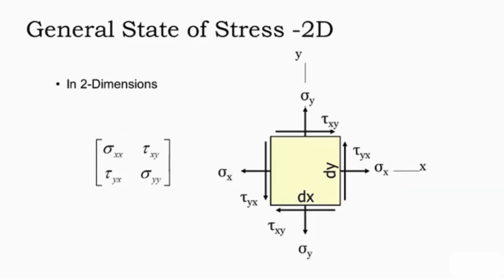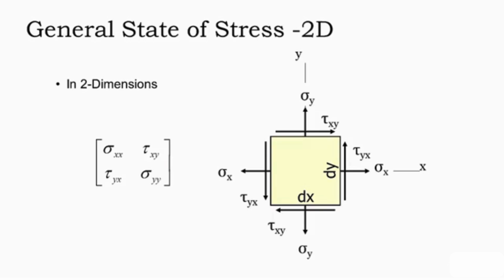The stress state in many engineering problems can actually be reduced down to 2 dimensions. In such cases, our 3x3 matrix reduces to a 2x2 matrix with 2 normal stress components and 2 shear stress components as shown here. We will often draw this pictorially as shown on the right with a square of width dx and height dy with the stress components acting on it as shown.